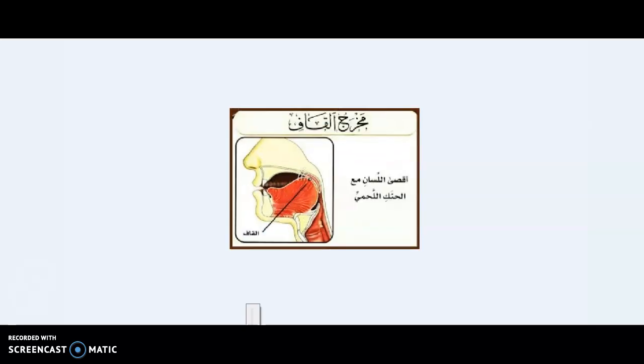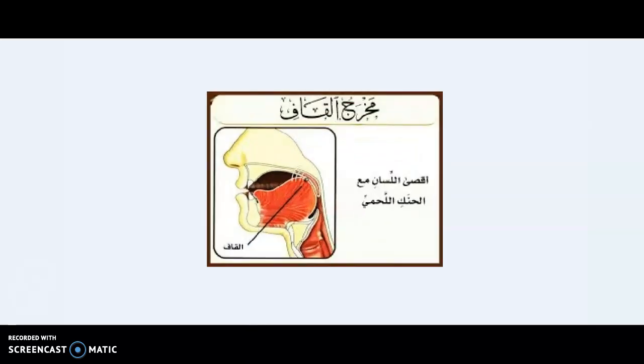And now I'm going to teach you how to pronounce it. Okay. Qaf is one of the letters that doesn't really have a counterpart in English. It can actually be pronounced like a K with the tongue farther back.